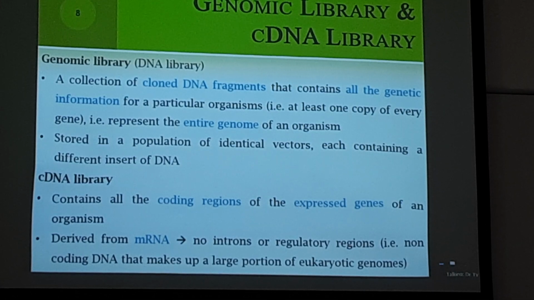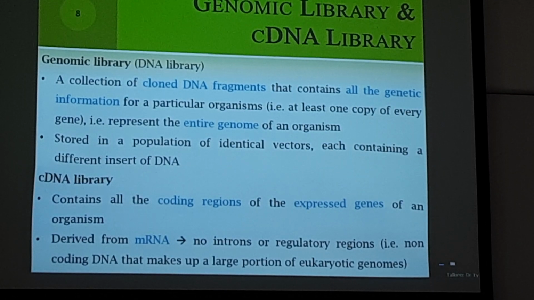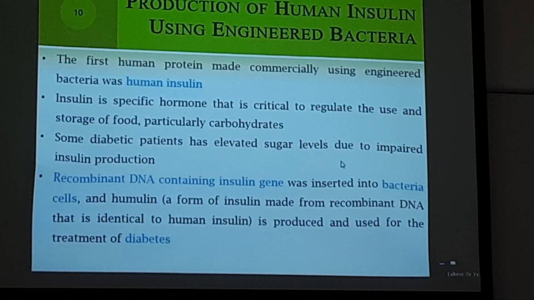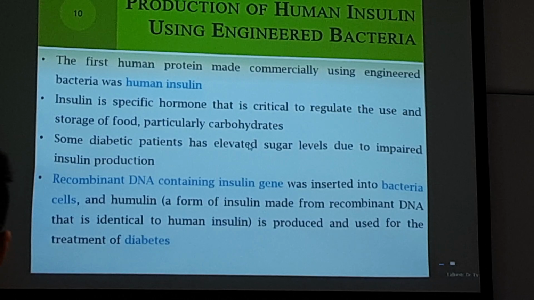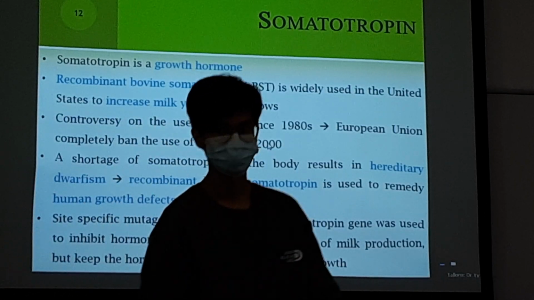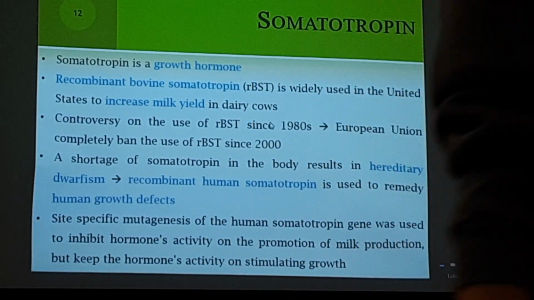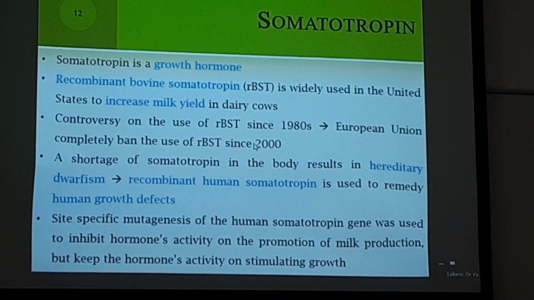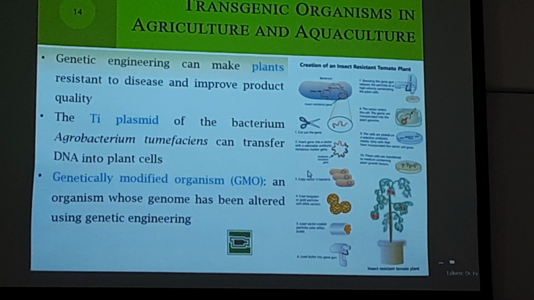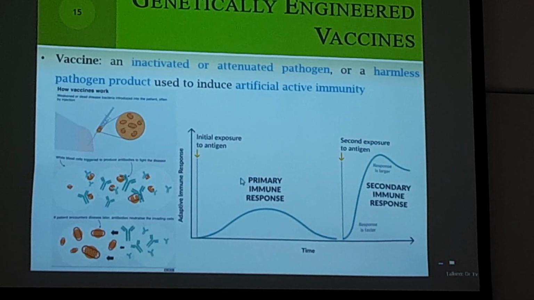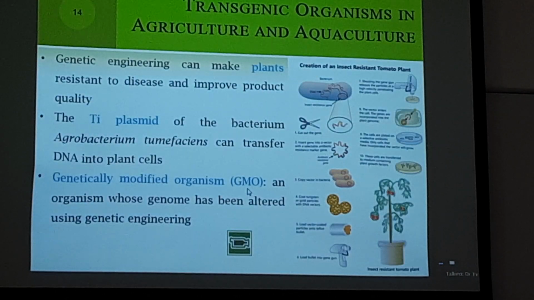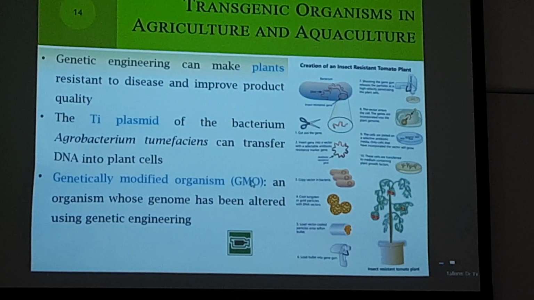So we can make insulin, growth hormone, we can increase food production. These are just some side information here. So we can make human insulin using non-human cells, not even animal, using bacteria cells. We can also make some growth hormone. So just some examples of the application of these techniques. We can also increase the food production by making GM food.